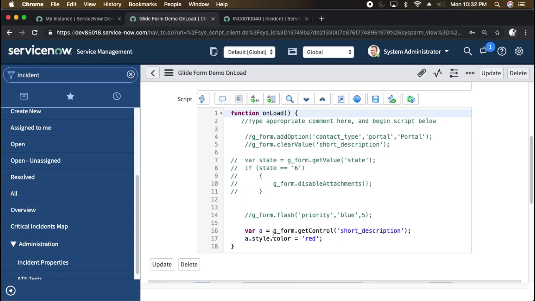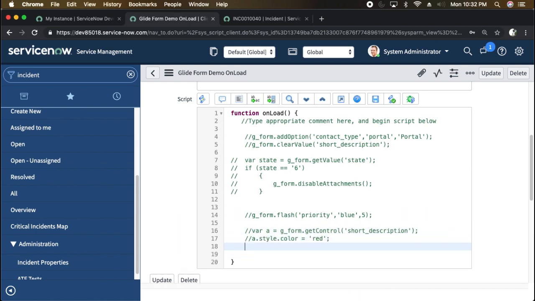So getLabelOf. I'm going to make it a comment, and I will do g_form.getLabelOf. As a parameter, I need to put the field name, and maybe I will do short_description.